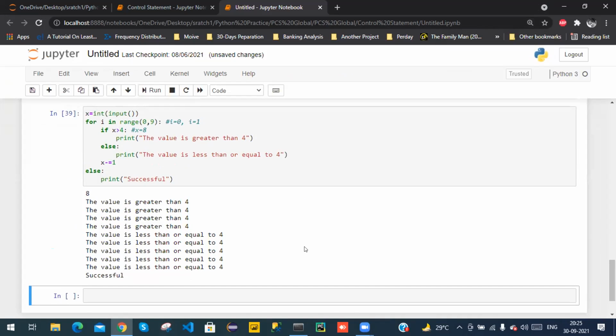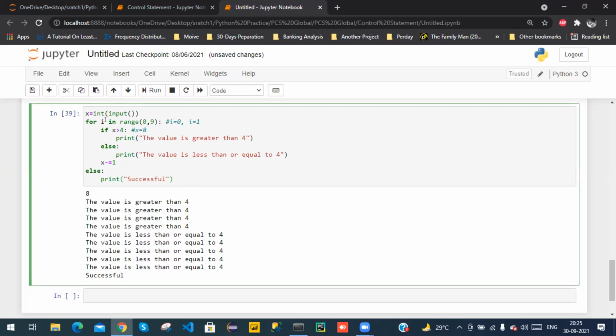Now see. First, I put x equal to 8. Now for first, i is 0. For that i, x equal to 8. For i equal to 0, x equal to 8, and it prints the value is greater than 4.